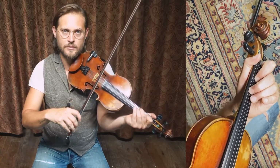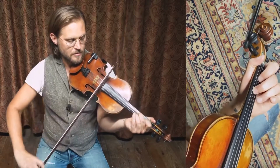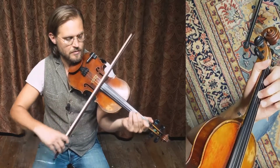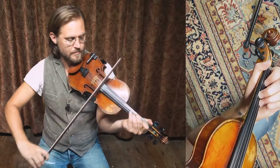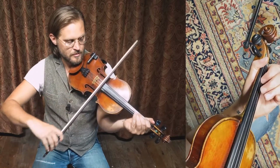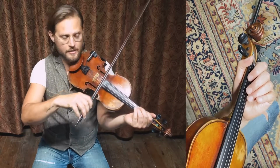And then the next one, you're going to leave this fingering down and you're going to do this. And that's basically all the notes happening on the A string. And you're going to just leave your second finger down on that F sharp. All right? And then after that, and then the final phrase.